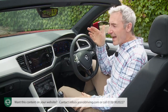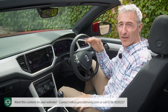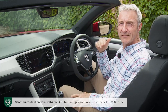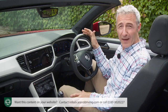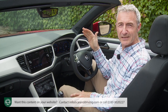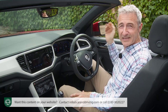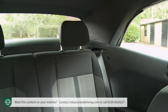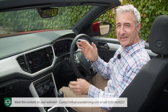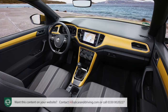At the wheel, the added rake of the windscreen and the closer proximity of its header rail — positioned rather close to the extent of your peripheral vision — gives a more enclosed, intimate feel than you'll get in a conventional T-Roc; you might quite like that. Less welcome is the fact that this Cabrio design has a relatively high shoulder line, a shallower glasshouse and quite a high rear end, all of which contribute to more restricted over-the-shoulder vision. Otherwise the cabin layout is pretty standard T-Roc, and it's a little dour unless you opt for the optional coloured dash packs.